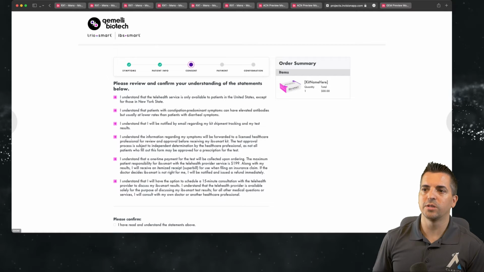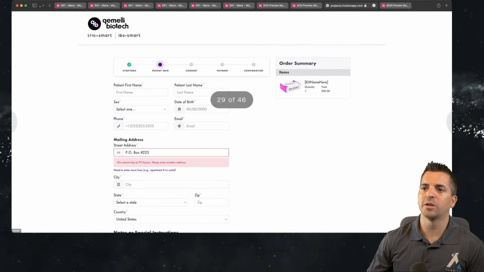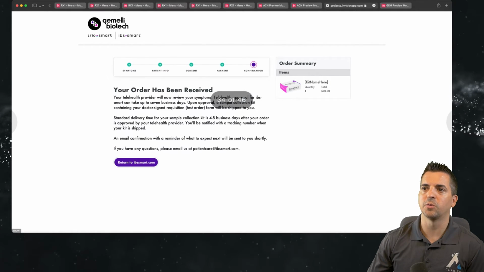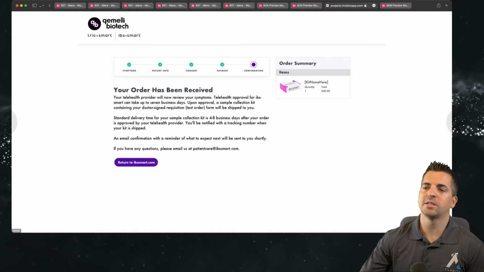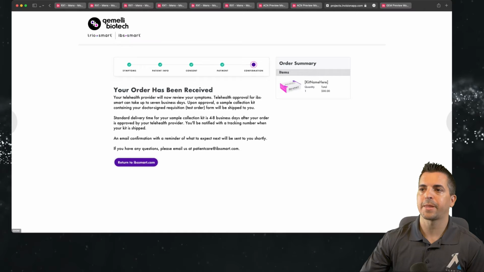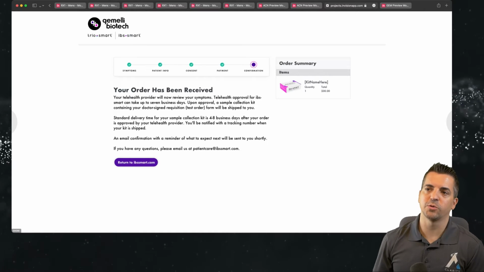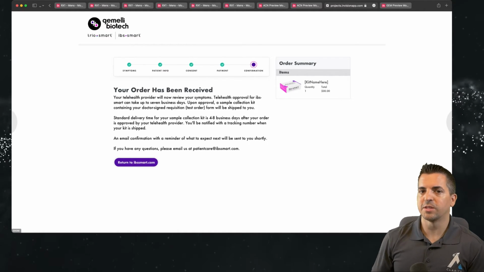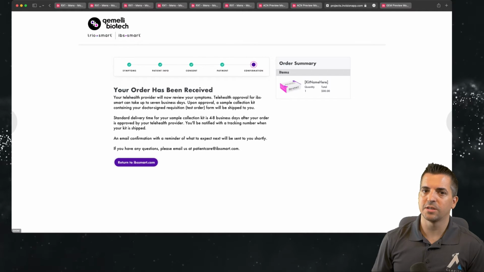And this is going to be a telehealth model. So whenever the patient gets done going through this process, it's telling the user that they are going to be in touch with a telehealth provider. And then the telehealth provider will schedule and meet with them. So this may be a doctor or a pharmacist, etc.